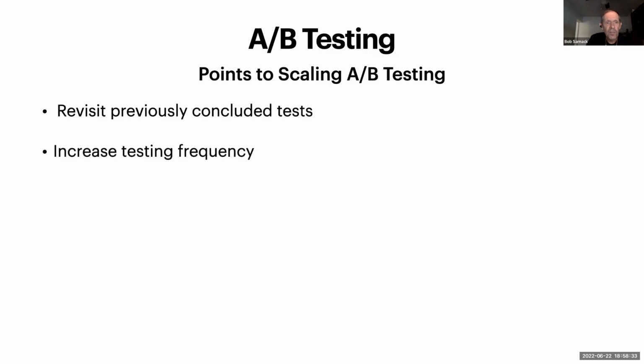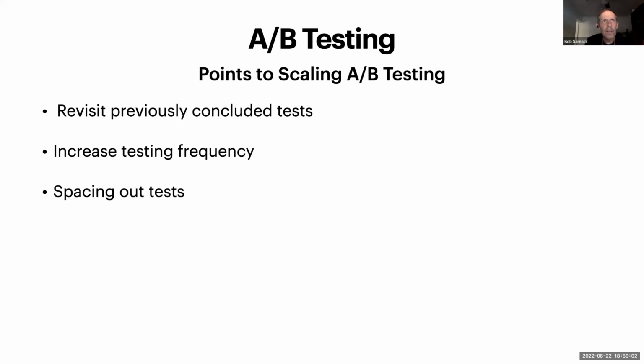Next is increased testing frequency. While we should always be cautious of testing too many elements together, increasing our testing frequency is essential in scaling our testing program. We'll have to plan it in such a way that none of the tests affect each other or our website's performance. One way of doing this is by running tests simultaneously on different web pages of our website or testing elements of the same page at different times.